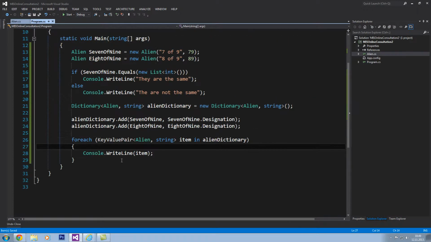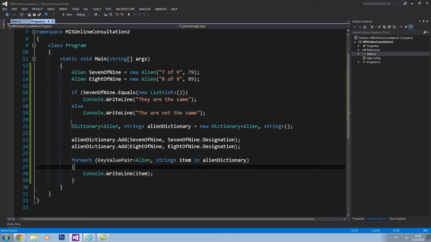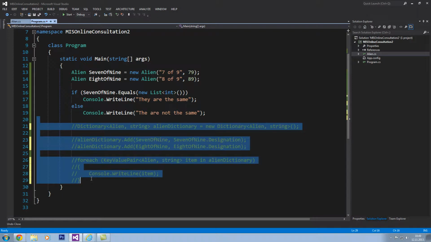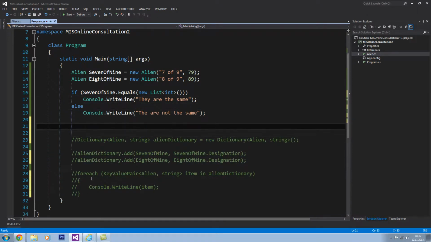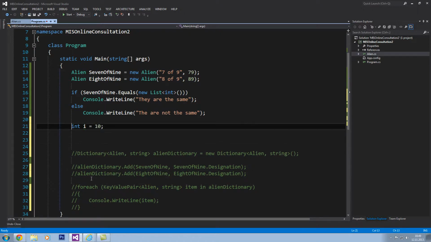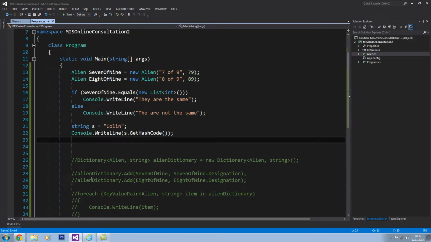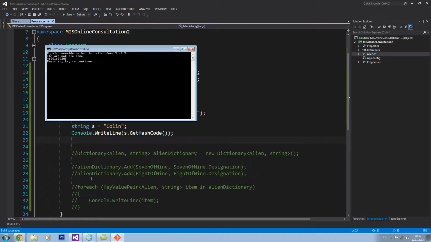And if you would like to see this in action, I will just comment that, Control KC. If I just put this as a string, s equals colon here, and if I say Console.WriteLine(s.GetHashCode), you will see an interesting number.